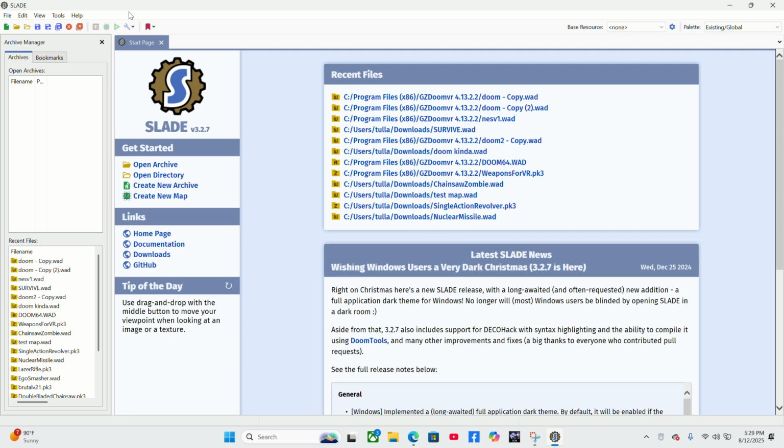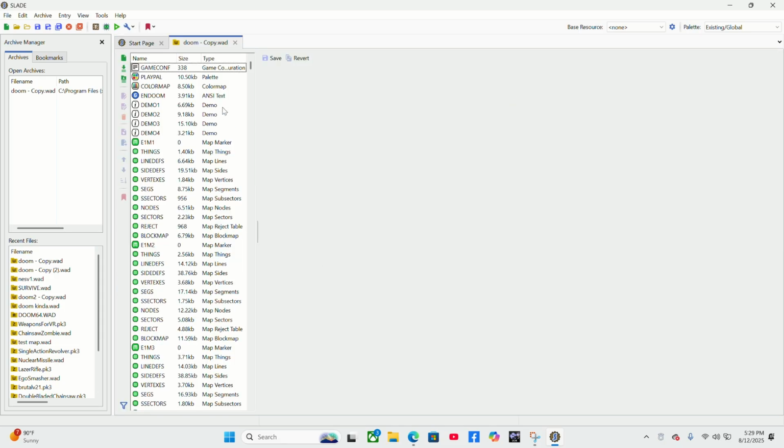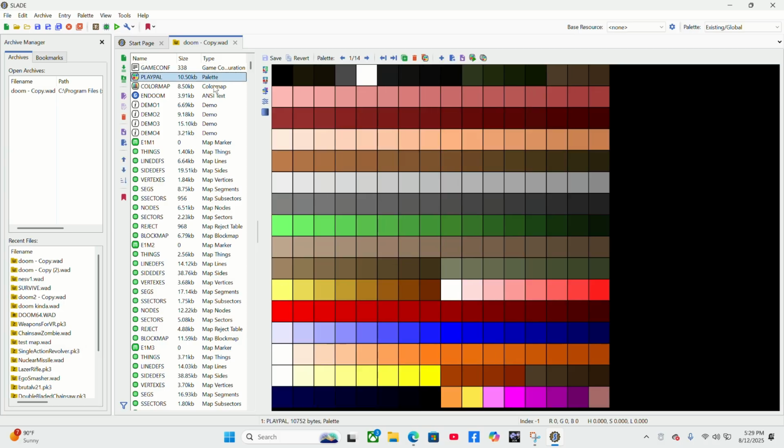Okay, so in here you will have all your things. I already opened some stuff, so I have a couple mods and a couple files opened. This is a copy of Doom. If you're using any Doom source port with your Doom mod, do not use your main Doom mod.